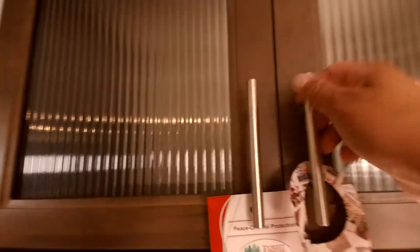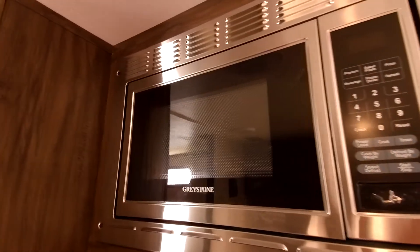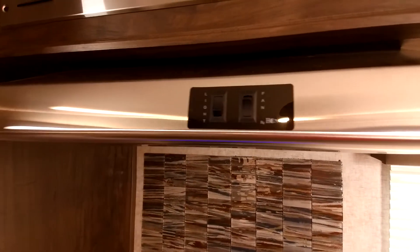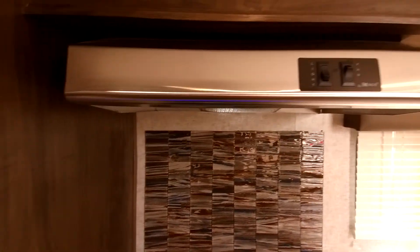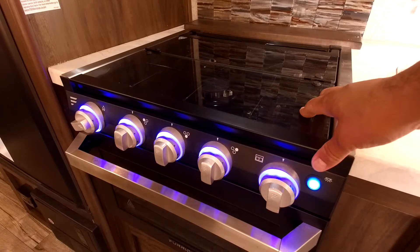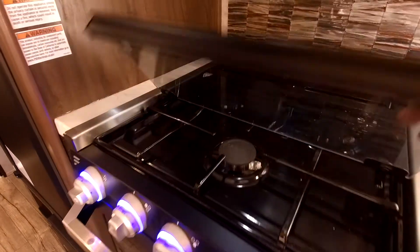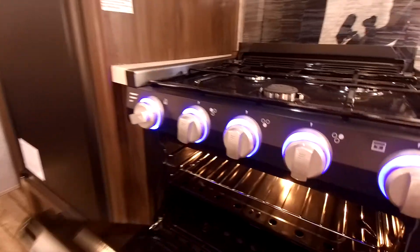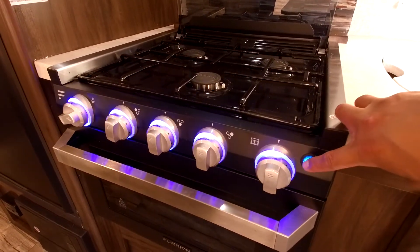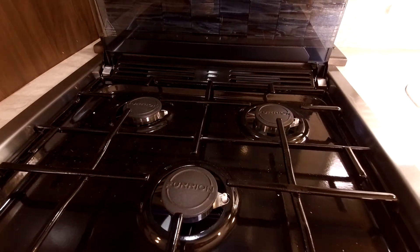This is the kitchen area, and you have some overhead storage here. You also have a stainless steel microwave that is residential power, so it takes less time to heat food. This is the range hood — if you're cooking eggs and bacon in the morning and you don't want your coach to smell like it all day long, you can use this vent to vent outside, and it actually works — it's not just there for looks like some are. This is the brand new Furion stove and oven. One of the biggest things with this stove and oven is that it has igniters not only on the stove top but also in the oven, so you'll see a lot out there where you have to manually light them, but not with this one. Also, you have the pretty blue LED lights you can turn off and on. This is a 3 burner, not a 4 burner like the older styles, so it's more efficient because you can use any regular pots and pans.